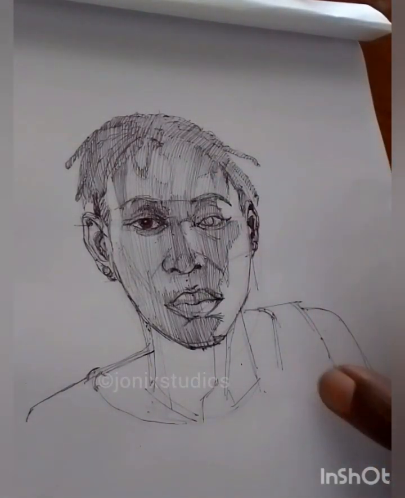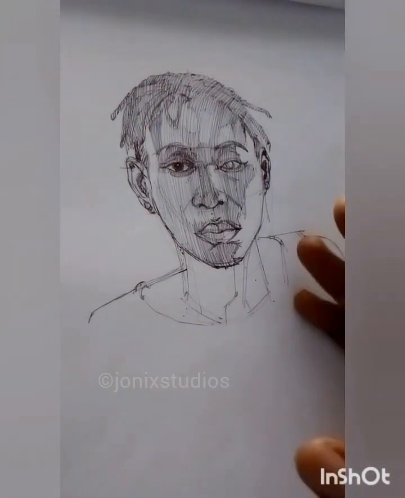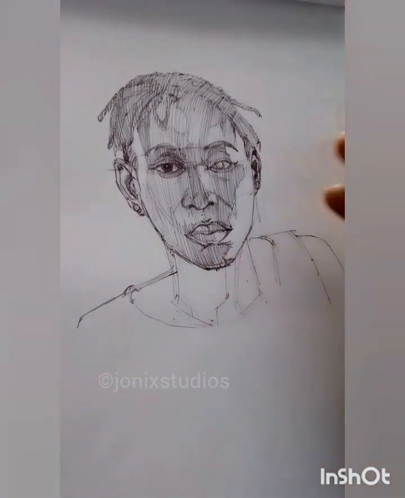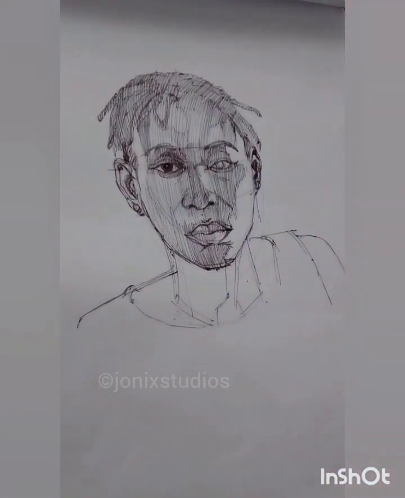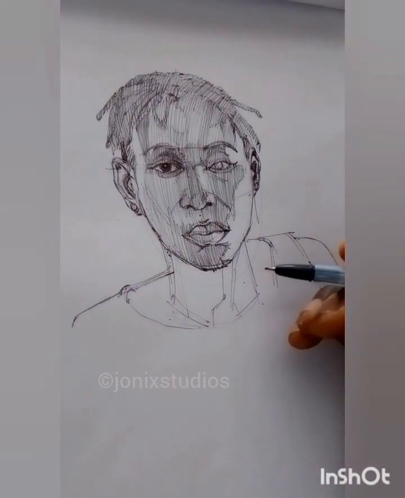So at this point, okay, you followed all those processes till you get to this point, have you? Now, if you notice, I'm not really concerned about it looking like her or not. What I'm concerned about is picking the main features of her face. If I want to paint it to look exactly like her, it's still the same process I will follow. But I will not be explaining, so I'll have 100% concentration. But what I'm doing now is I'm teaching you, so I'm explaining. So my mind is not fully concentrated on that, but it's concentrated on how you are able to pick what I am explaining.